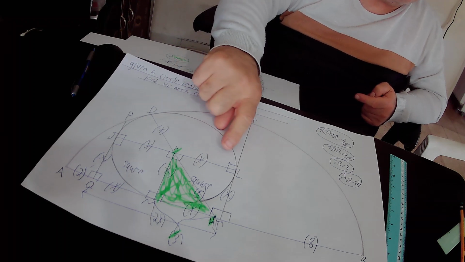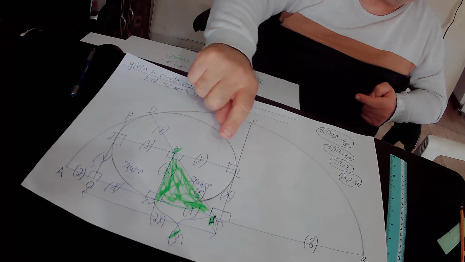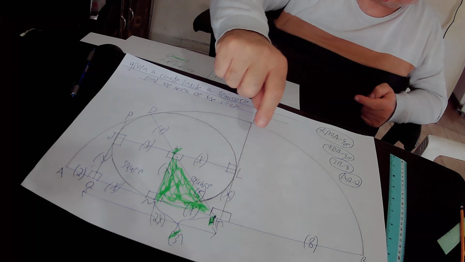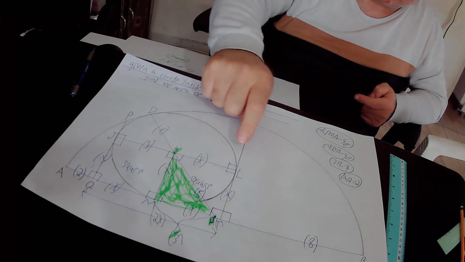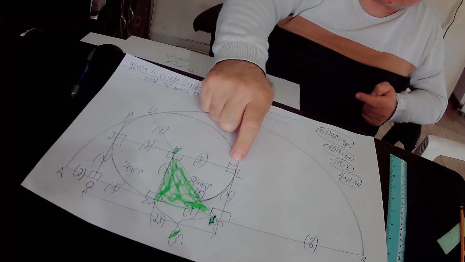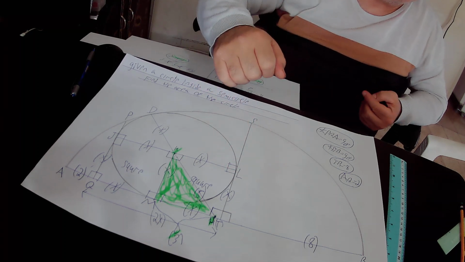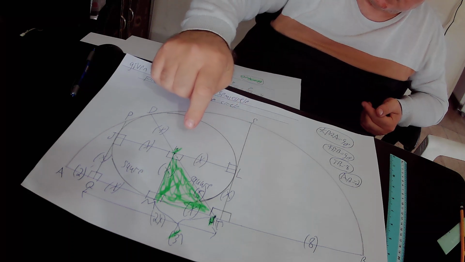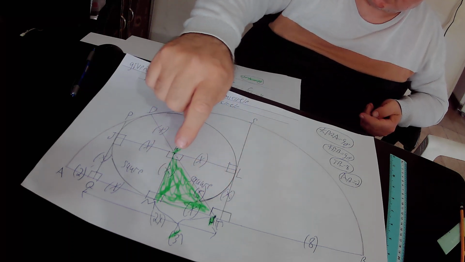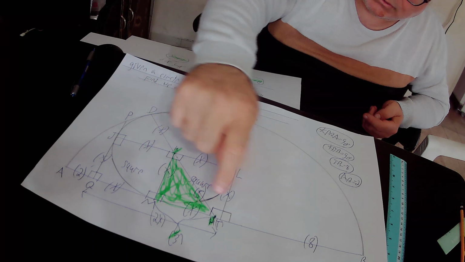The radius KL is drawn to point M, the point of tangency of tangent ST with this small circle, and according to rule 1, this angle equals 90 degrees, and this angle also equals 90 degrees. So by doing this construction, we create quadrilateral KLTM. Inside quadrilateral KLTM, we have 1, 2, 3 right angles.